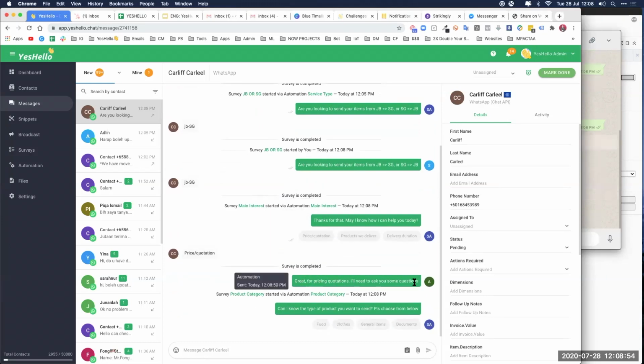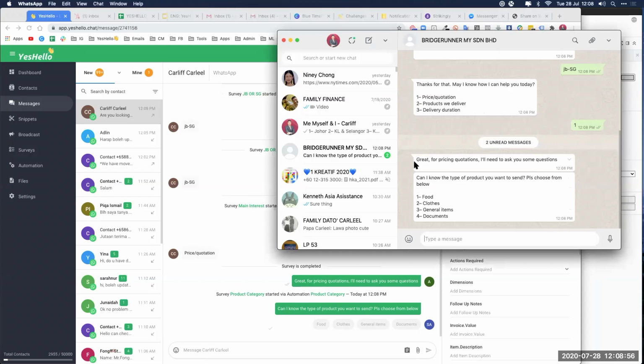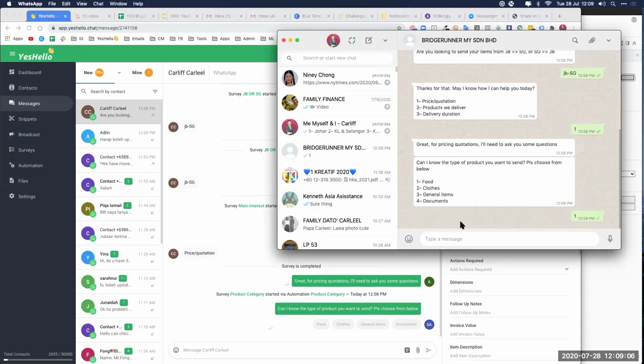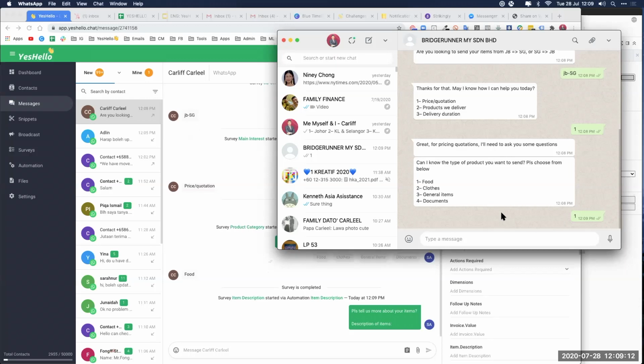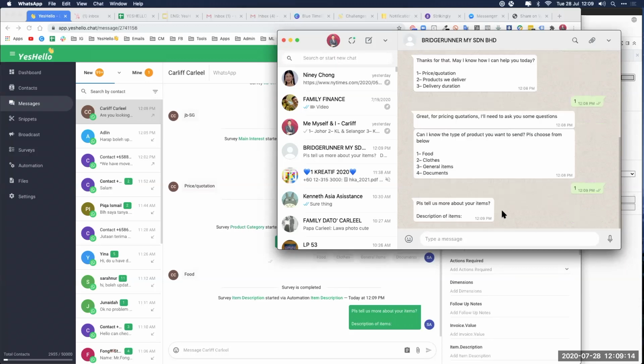For pricing quotations, I need to ask, so let's see how it looks like. So it looks like this. Great. For pricing quotations, I need to ask some questions. Can I know the type of product you want to send? Please choose from below. Right, great. I want to send food. Great. All right. Please tell us more about your items.